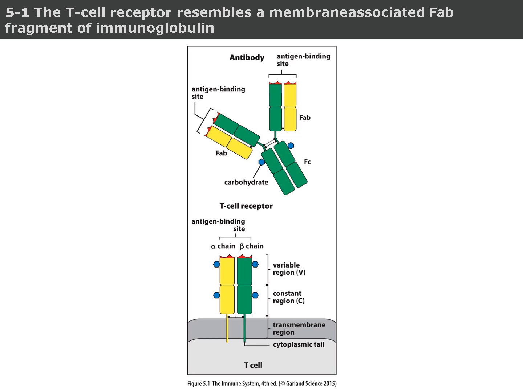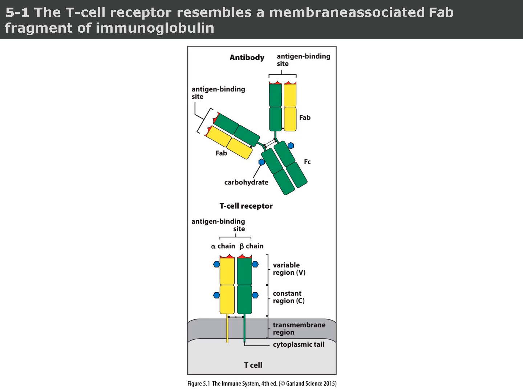At the top, the antibody is shown with two identical antigen-binding arms and a constant stem region. Each arm includes a variable region formed by one light and one heavy chain. Below, the T-cell receptor consists of two chains, an alpha and a beta chain, each with variable and constant regions. This structure resembles a single arm of the antibody.